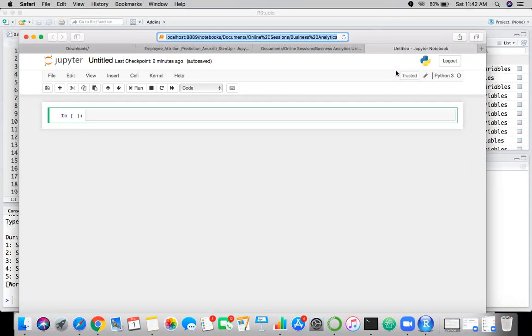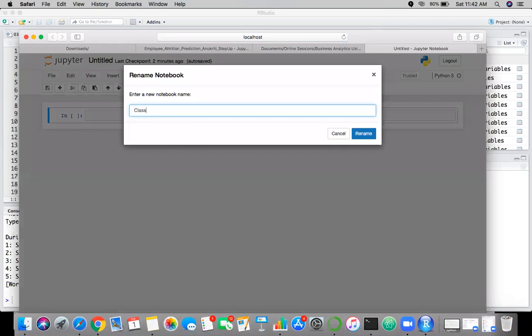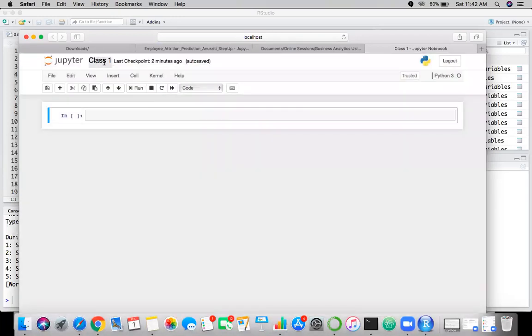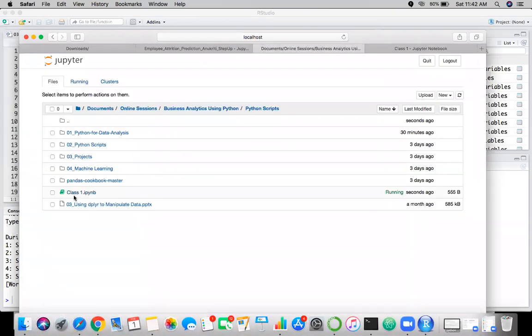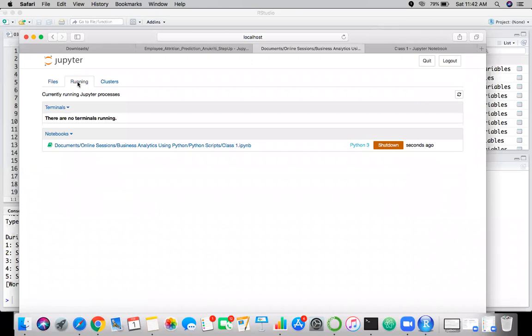High level language. Exactly. So this session, in this notebook, as I said, here is a title. If you want, you can rename it class 1. This is the name of your notebook, and it will be saved as it is. If you go back to the portal where you landed first, it will create your IPython notebook file, IPynb, the one which you have opened just now. If you open one more, it will create one more file here. It will keep on creating files here. And if you go to running now, you'll see which IPython notebooks are running.